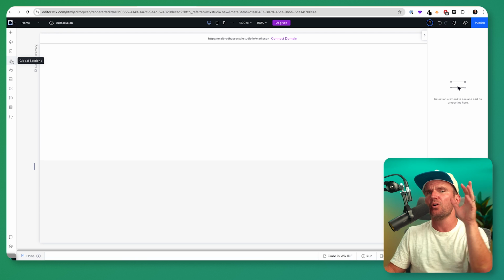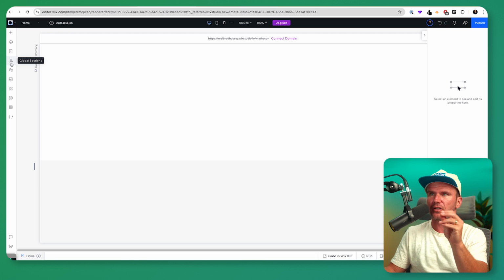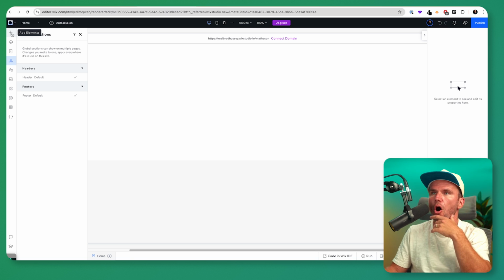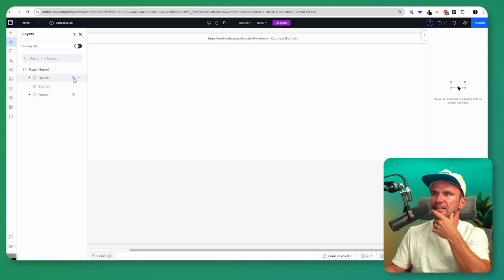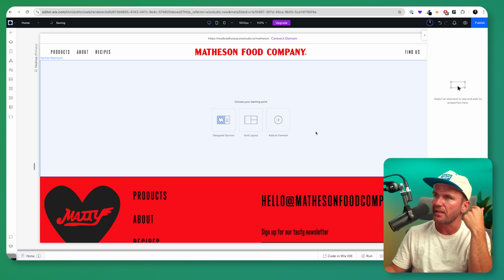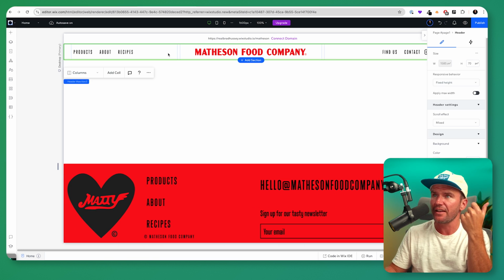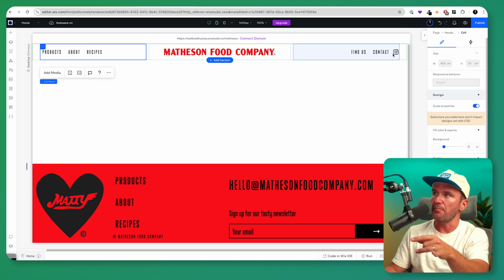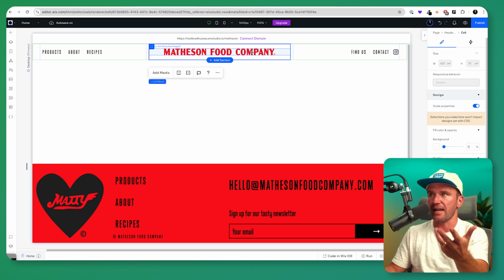Now I've also gone ahead prior to this because it took a little bit of nitpicky work, but I have the header and footer already designed. It looks like this. I'll show you how I did it. It's quite simple, but headers and footers can be a little bit finicky. What I have is a header here, 3 columns, 1, 2, 3. And then I have the menu on the left side and a menu on the right side. And this is an SVG graphic.